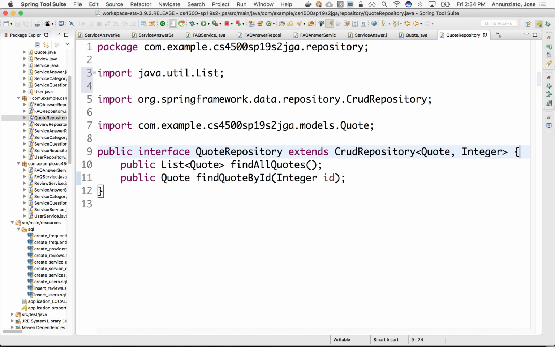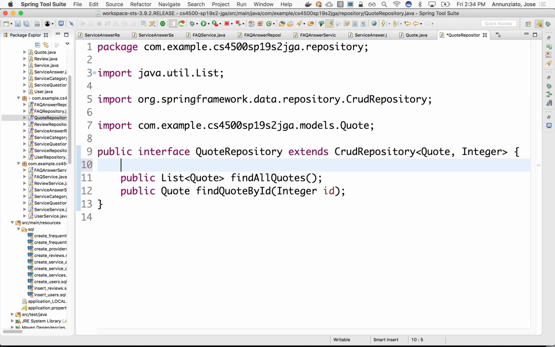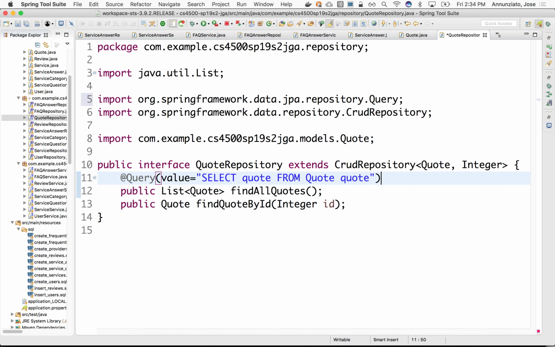So how do we implement that? We're gonna tell JPA exactly the query you want it to use to go and fetch these things from the database. Right? The query, we're gonna decorate this function. It says query. We say use the following query. You're gonna do a select quote from quote. Right? This is not actually SQL. It's a little higher level SQL. It's an object-oriented SQL. Right? Notice that this is not the actual name of the table. The table is called quotes. Right? So we're using a slightly higher level SQL, which is object-oriented.